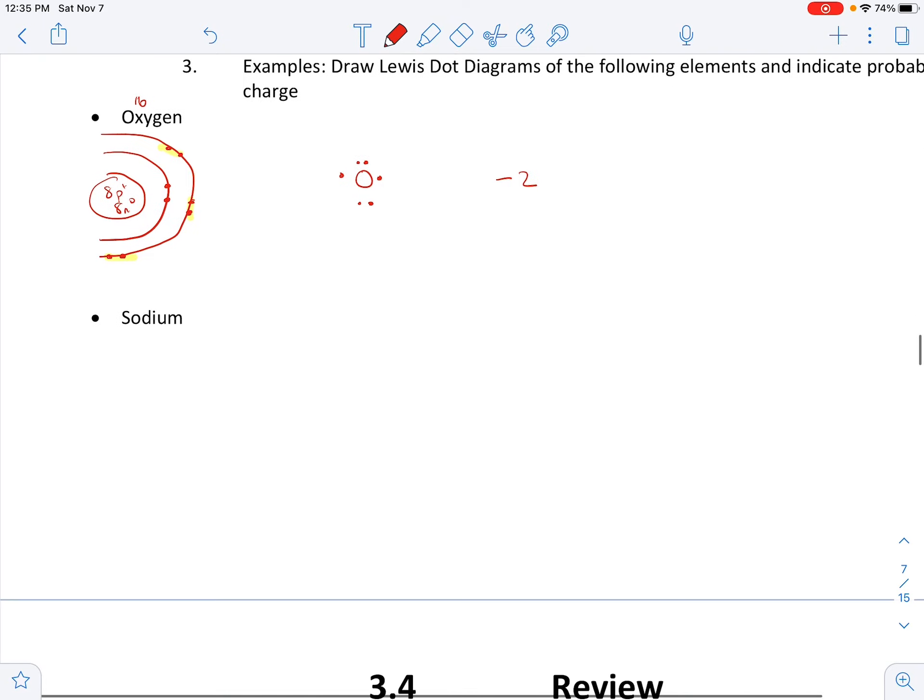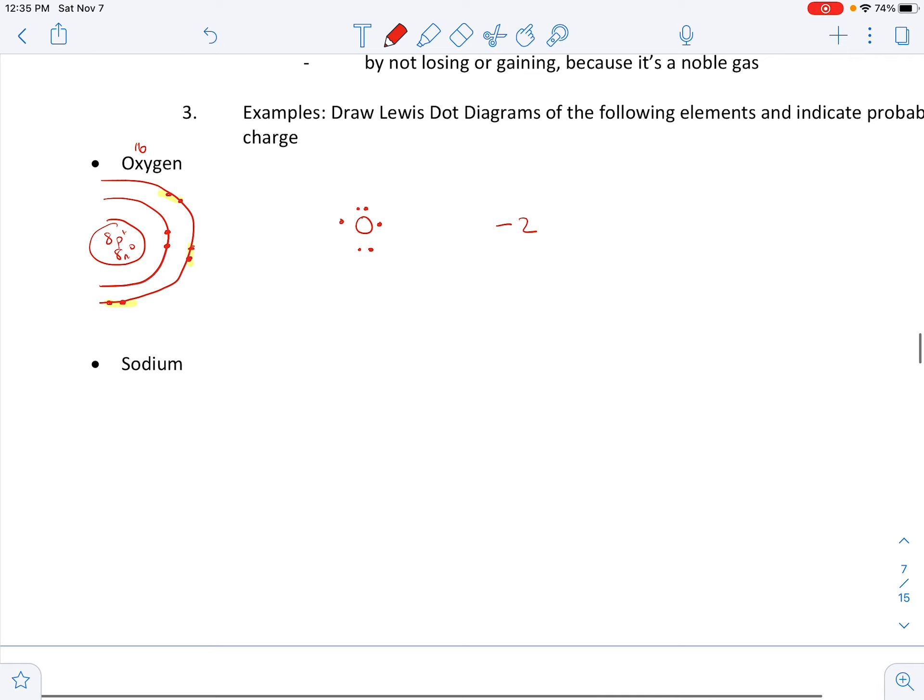Now let's take a look at sodium here. Kind of the same thing. We can do this time. Let's do our electron configuration. So sodium, 1s2, 2s2, 2p6, 3s1. That's our electron configuration. If you did shorthand on that, that would be totally fine. You said ne with brackets and then 3s1. But either way, it still works. How many valence electrons are there? Well, big three here is the only one, right?